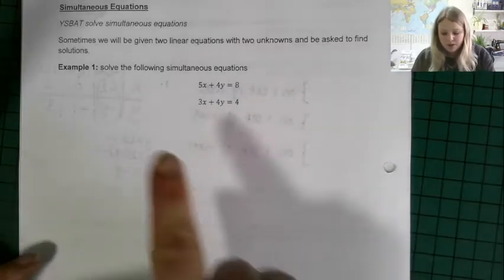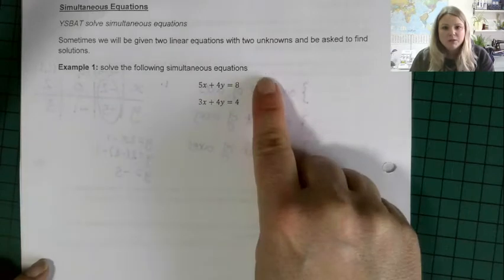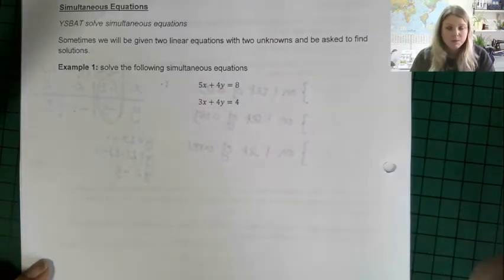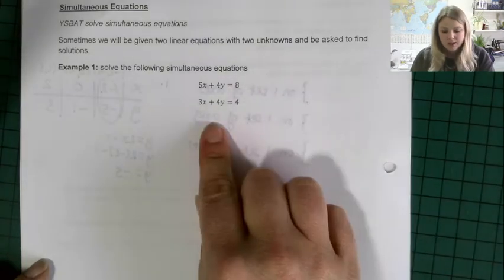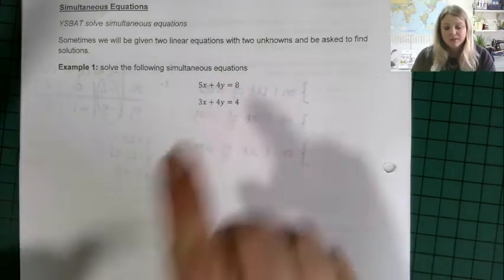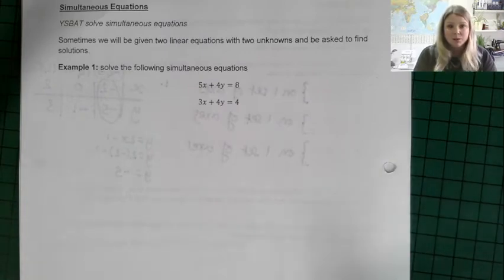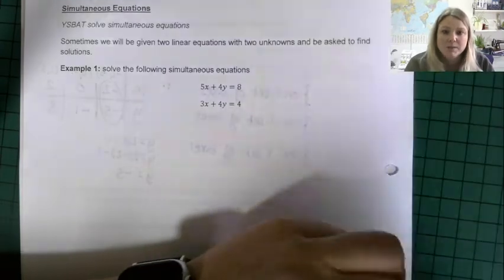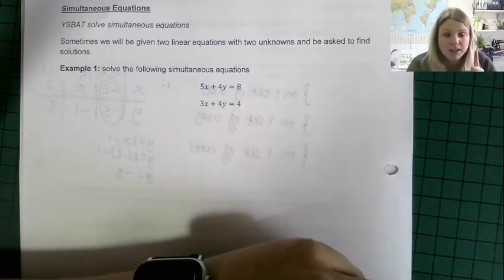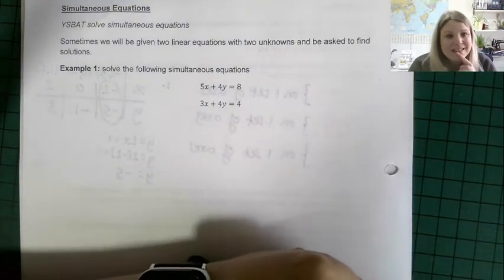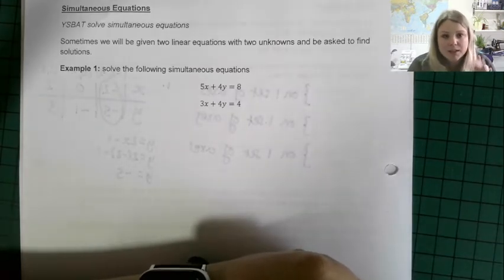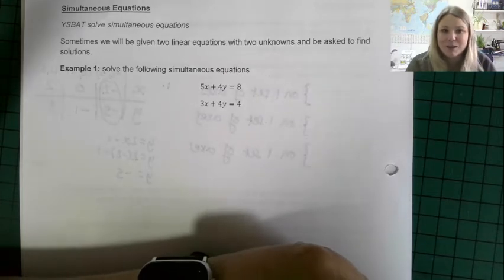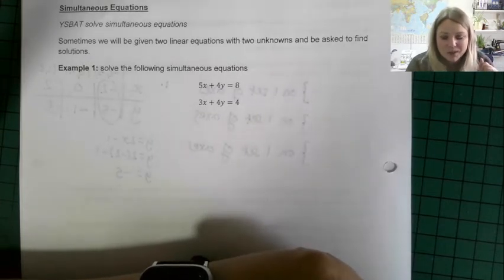Okay, so with this example, we've been given two equations and we're told they're simultaneous equations, and that means there will be an x and y value that will work for both of them, and we're being asked to solve them. So we have to find the x and the y value that will work for both of them. There are a couple of different ways you can do this, but I'm going to teach you just this one way now. It might seem a bit random at the start, but once you get into the swing of it, it will work, and you'll get into the habit of it and hopefully start to find them quite enjoyable to do.